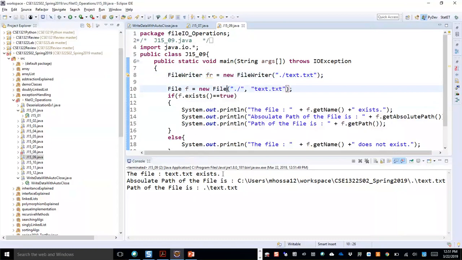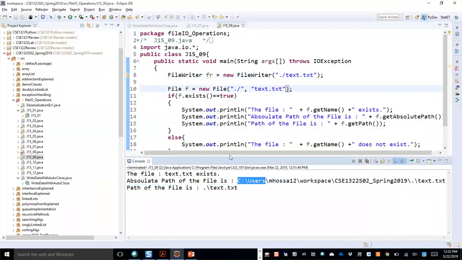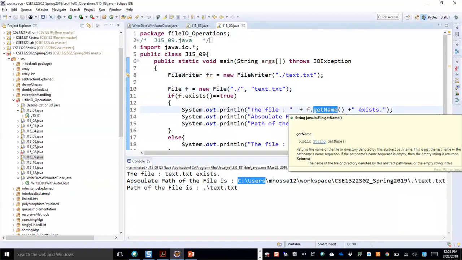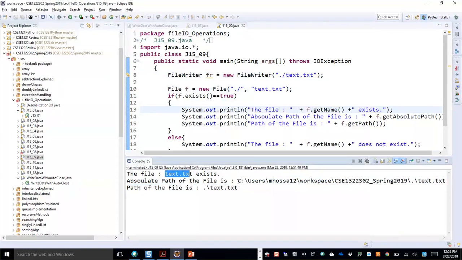And then after that it will show me my file name. This is getName, f.getName. This is my file name, and then this is the absolute path, that means where this file is created, and this file path is just the shortcut path.